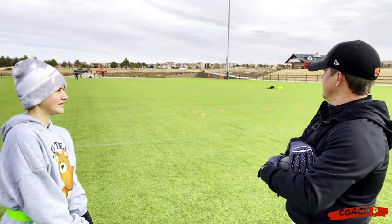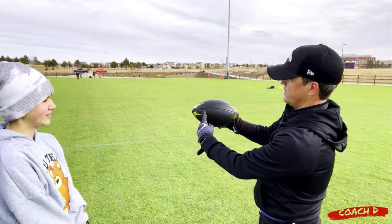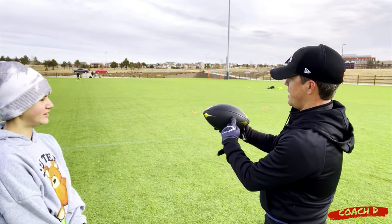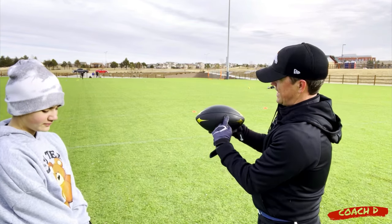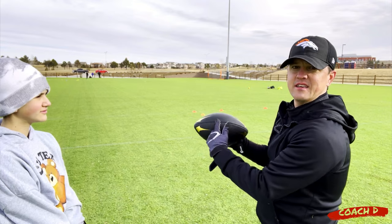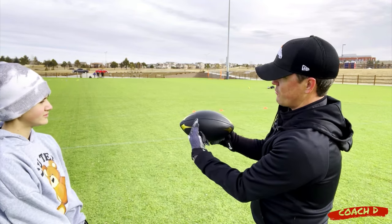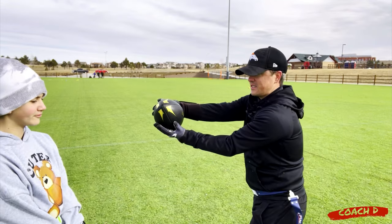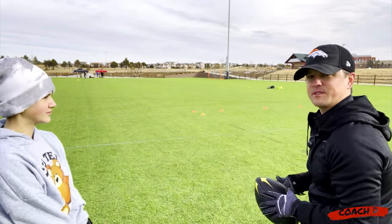Okay, all right. And with that one, if you have somebody going across the field like we had, so B was going up and then they're doing a post right in front of you, that's where you want to practice that speed, right? Because depending on how fast they are, you want to put it right in front of them so that they can basically outstretch their arms and keep running. So that's where that practice comes in with that one.